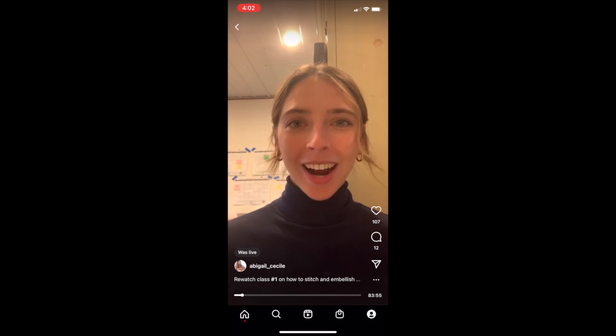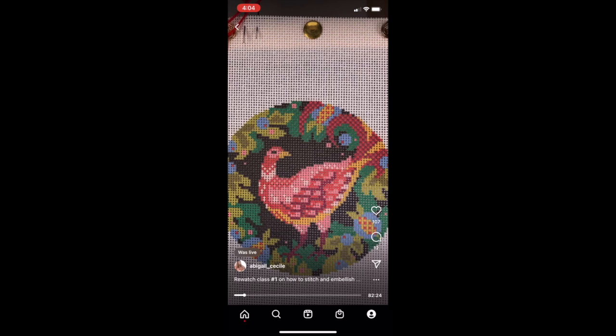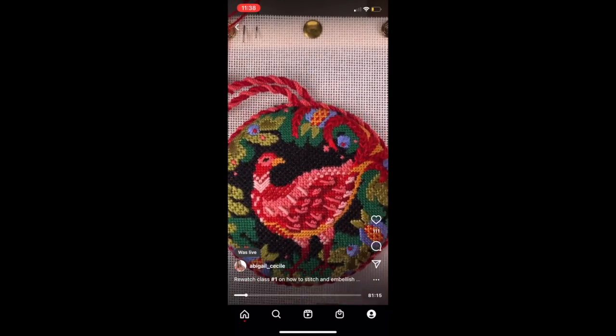Okay, let's see. So we're at 7:05. I think we can go ahead and get started. So you'll see I have put this piece on stretcher bars. I'll go back and forth between using stretcher bars or not, but I think this is a good piece to put on stretcher bars, as we'll be doing the decorative stitches.